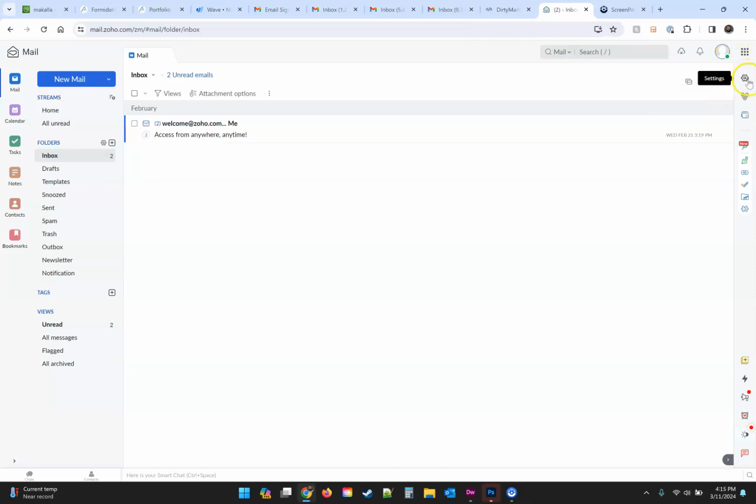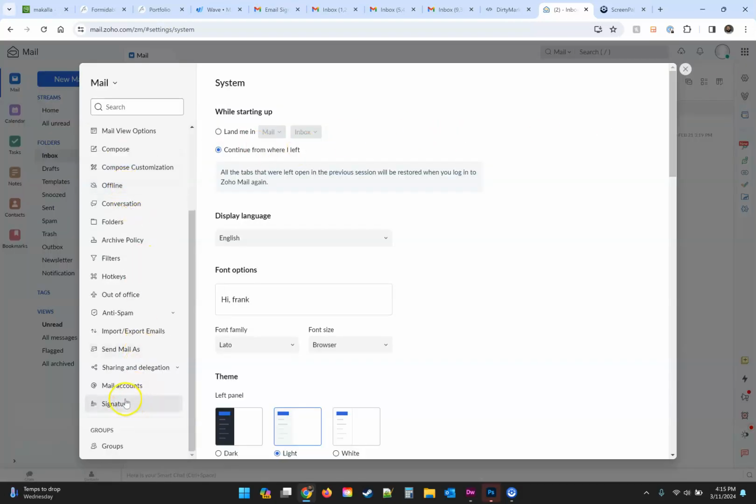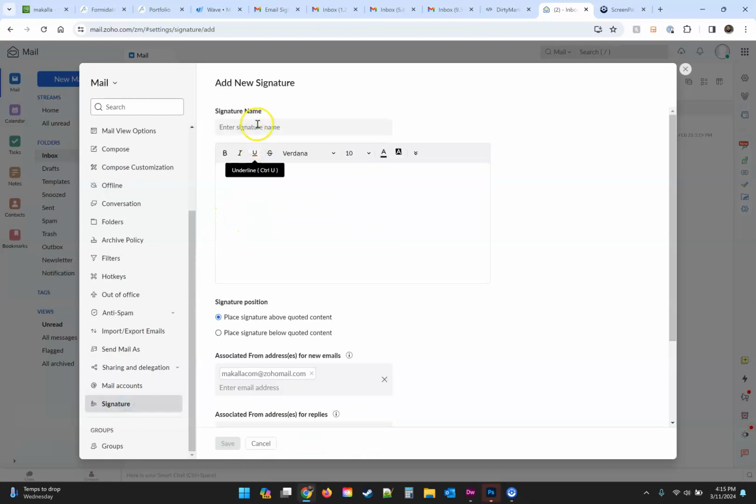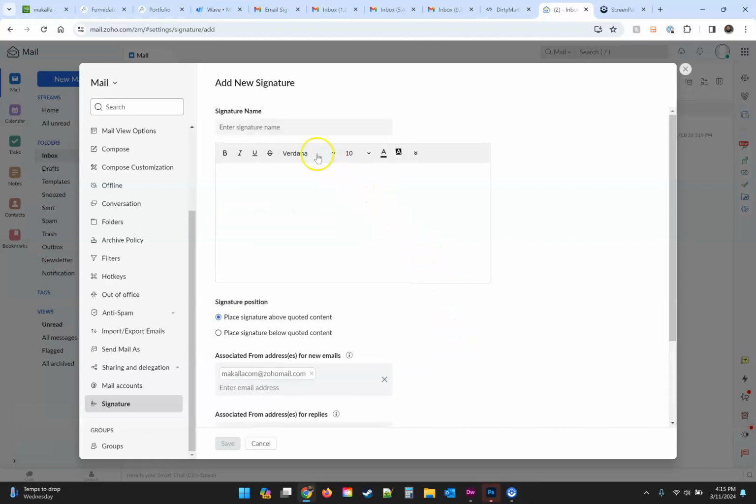And in Zoho Mail, go to the settings gear here, click on that, and then on the left side, scroll down until you get to signature. And then if you already have one in here, I'm not sure if you can have multiple email signatures in Zoho Mail, but if you already have one, you might want to delete it because when I just tried to paste a new one over that signature, it kept the old one, and then I had two email signatures, one on top of the other. So I just deleted that file, and here I'm starting from scratch.